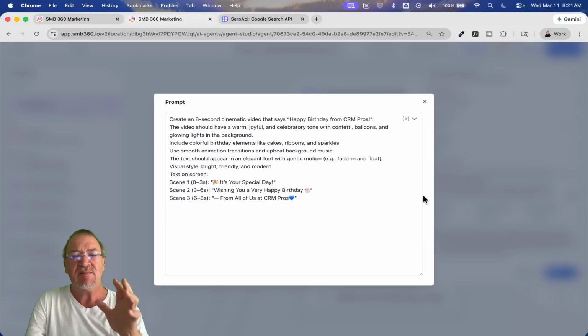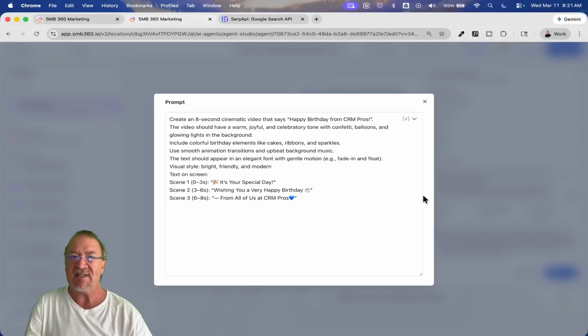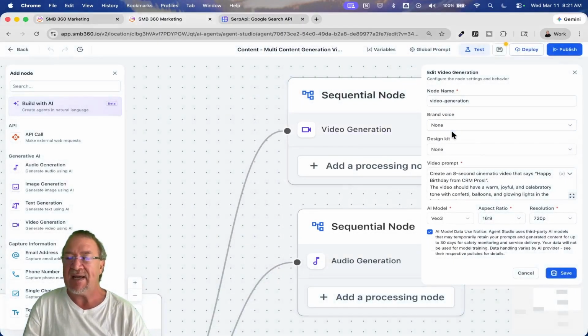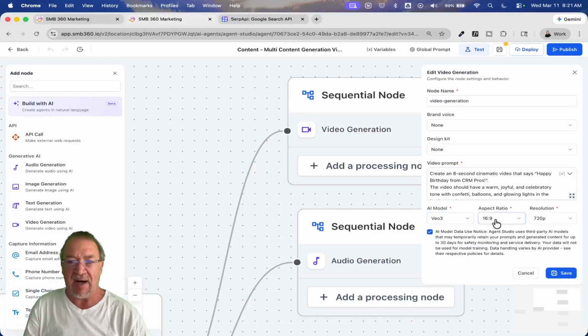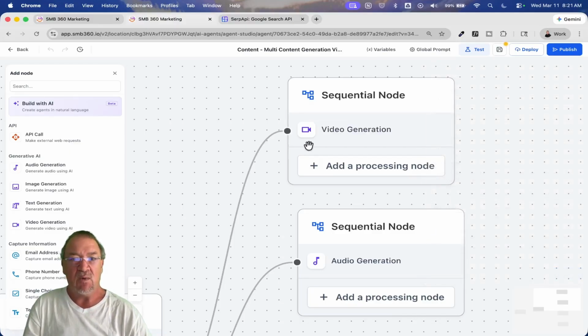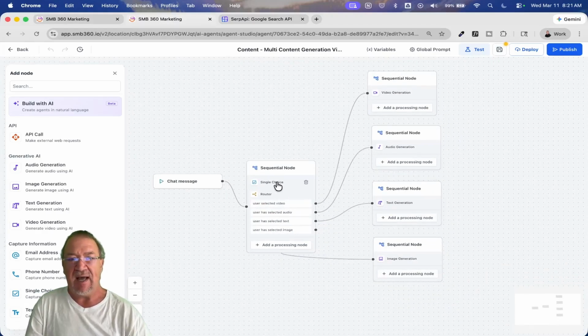Pretty cool, but these are some really good examples that you can utilize. If you take a look at this, you could put this into your own agent workflow and use this as a way of creating this. And if you look at the model, you could choose a different model, aspect ratios, and resolutions, which are pretty cool. Right now, whenever you do that, that video is returned back to the particular user. So again, if we take a look here with just minimizing this, notice that when the chat message comes in, a chat happens, and it's going to prompt them with a question: which way do you want to do this?